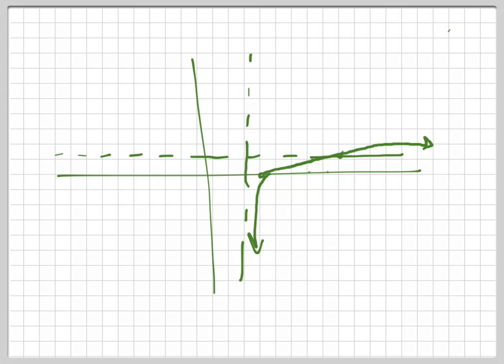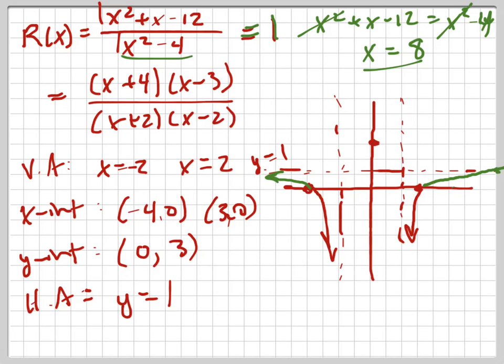And the way you check it, again, going back to this page, is whatever that asymptote is, you just plug that value into your equation, then solve the equation. If this equation has no solution, that means it doesn't cross it. But if you find a solution or more than one solution, then it tells you that it does cross it.